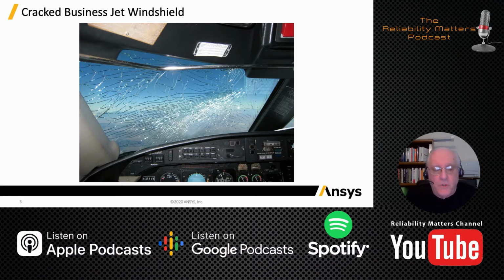This is not a picture of that particular one. This is a picture that I grabbed off the internet. But you can see the fracture patterns. And had that window shattered and exploded, the results could have been catastrophic. So what went wrong with that failure modes effects analysis? What I neglected to consider was what might happen as a consequence of a failure of a failure.